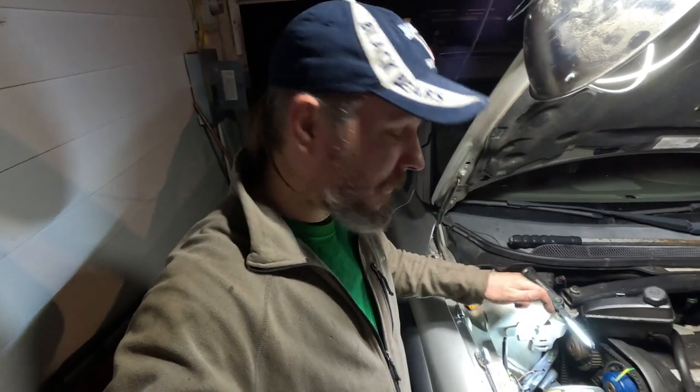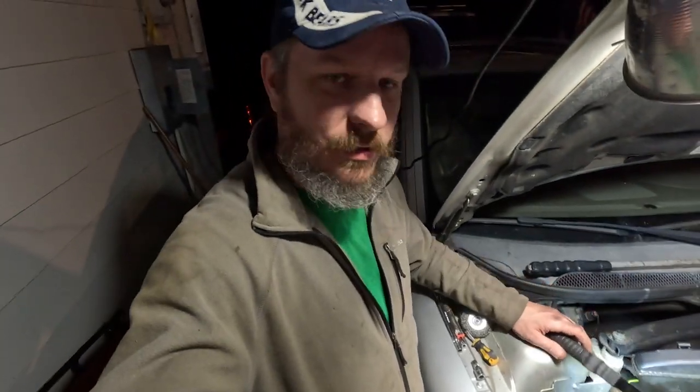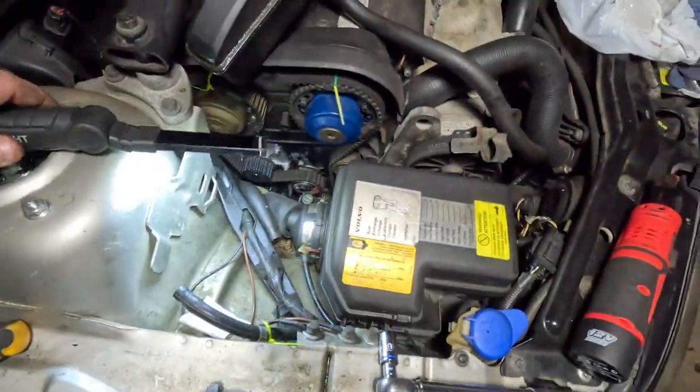Okay, so we've got our tensioner pulley tightened back down, and I believe the little mark on it there lined up for the temperature, as far as it adjusts for temperature. We'll get you in there, try to show you here.